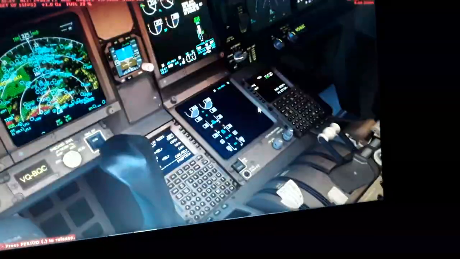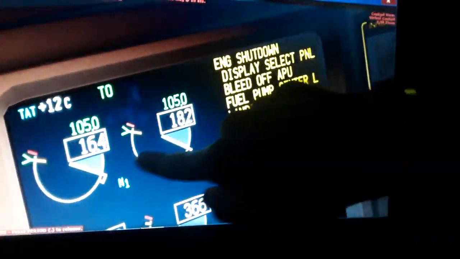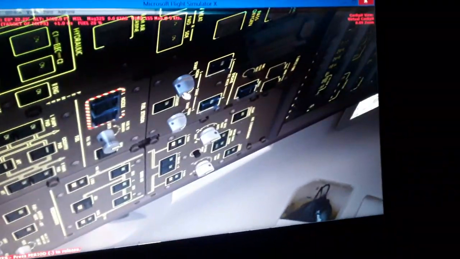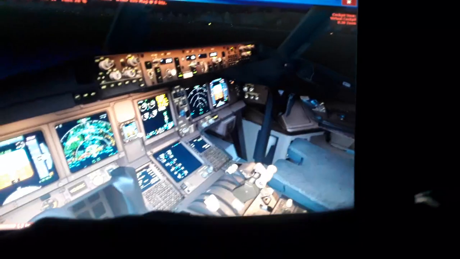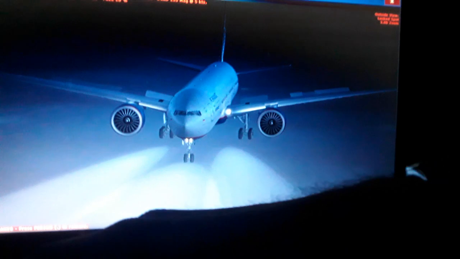So turn off both fuel cutoffs. You will see the engine fail message down here, and the N1 decreases, the pressure also, and the fuel flow goes to 0, so we need to restart the engine. We're going to turn on the auto start here, left and right, in this section. You can see the engines now are off, both of them.